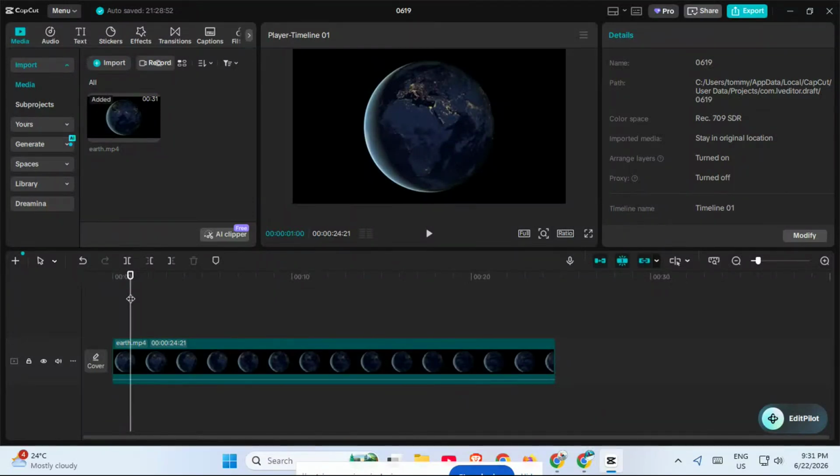In this video, I'm going to show you how to fix the CapCut export error that says no internet connection. This is one of those frustrating problems that can stop your project right at the final step, especially when everything else in your edit seems to be working perfectly. The good news is that in many cases, this error can be fixed quickly with a couple of simple settings changes.